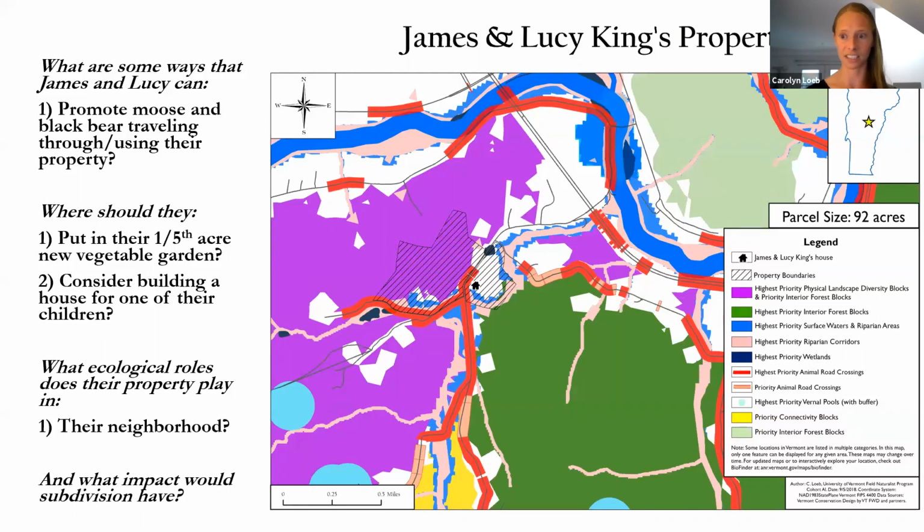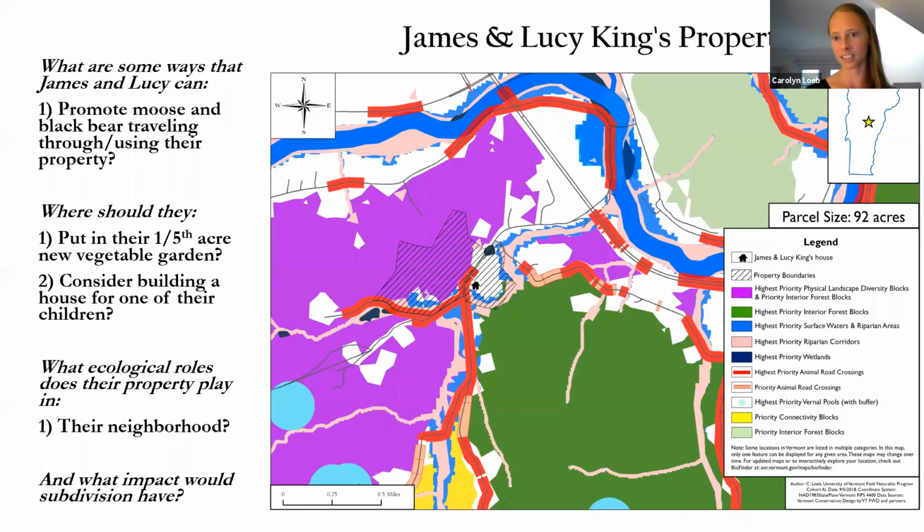And for the physical landscape diversity blocks, they specifically said, let's identify all of the different soils and geologies in Vermont, which is a pretty big task. And then let's figure out which of them are likely to be developed in a way that we'll never get them back and we don't have a lot of that landscape. And then let's also figure out what are the geologies and the soils that make Vermont unique, that it's our responsibility to steward because we have them, but a lot of other places in the Northeast don't.